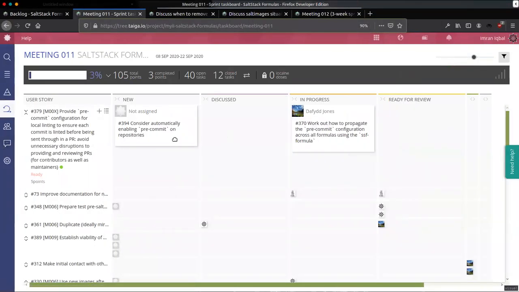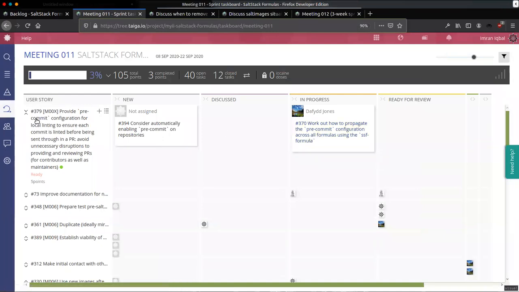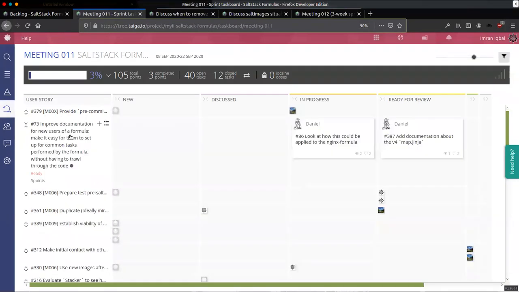Right, and then the idea of the automatic, that's a lot later down the line. So if we just get this PR in a good shape, and I think we just add the allow it to fail as a job, and we just push it out to all the formulas right now. Daniel, I don't know if you followed most of that, but would you be okay if we just push pre-commit out to all the formulas? Yeah. All right, that's enough then. Brilliant, we're good on that. Right, over to you, Daniel.